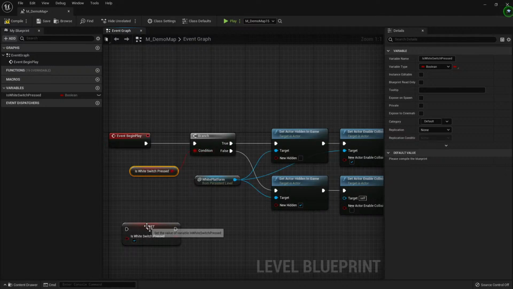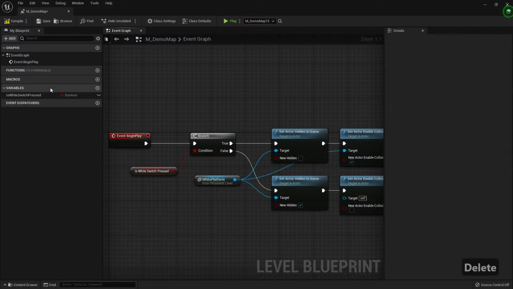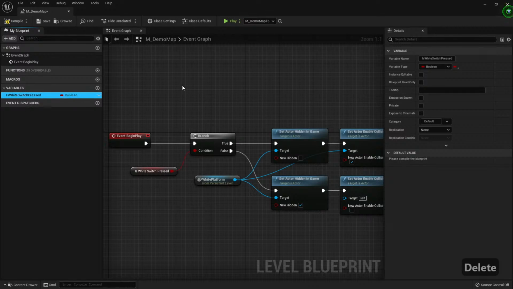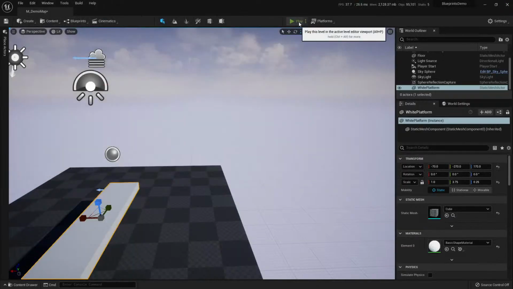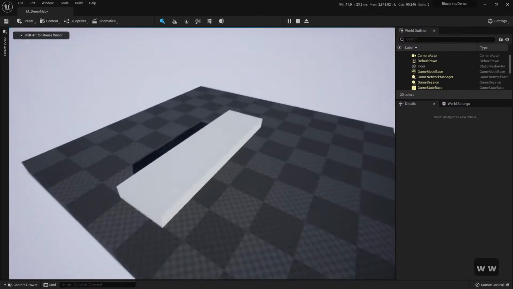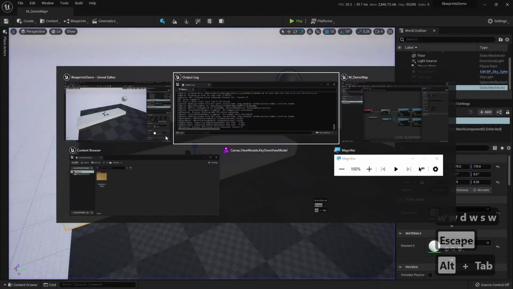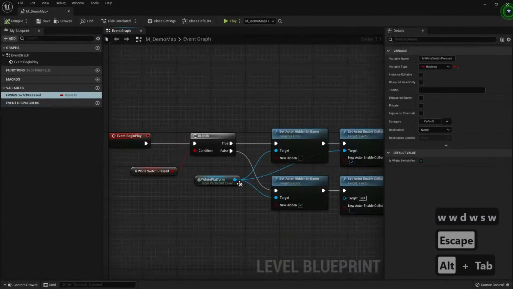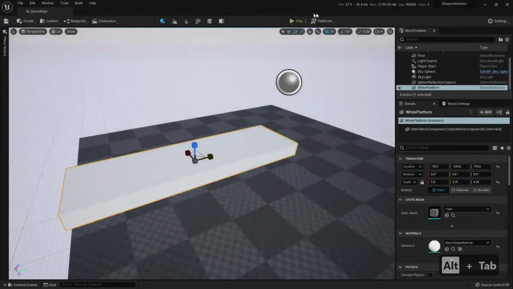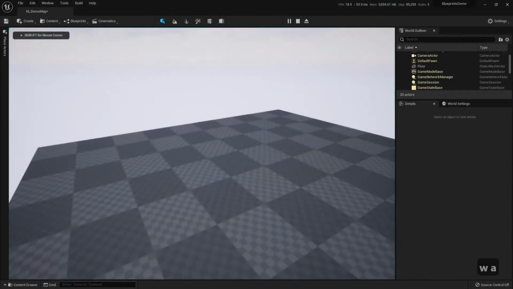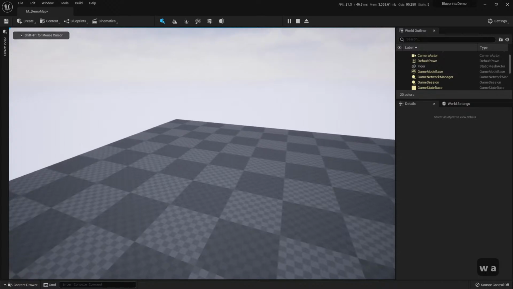So now I could change this variable in any level. I'll compile it and I can set it to true, so it will show here on any map that implements this logic, or I can turn it to false and it will work whenever I need it to.